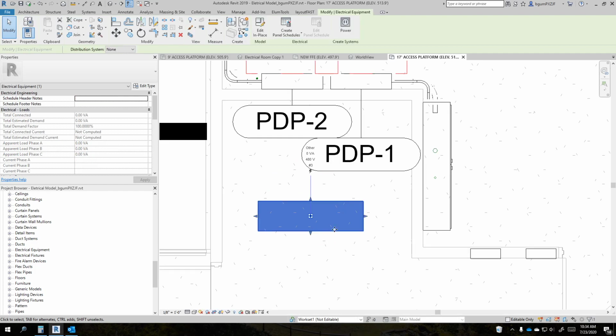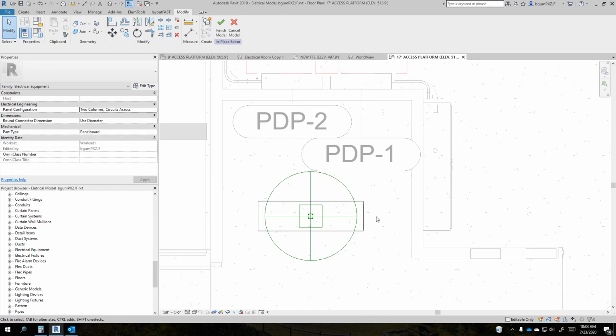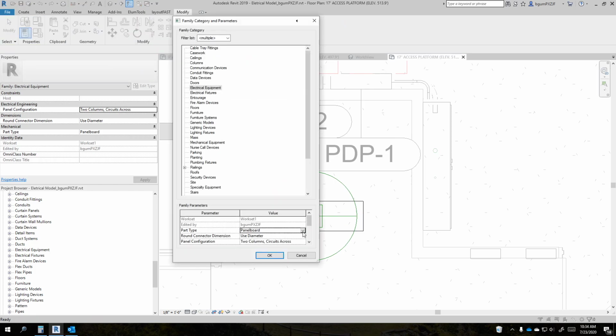Okay, so I paused the recording for a minute to figure out what the issue was, and apparently when we were up here and we set the family category and parameters, when I had set this to other panel, for whatever reason that made it so the distribution system wasn't populating. I do believe you still would be able to assign it to a load, but I'm going to test that in a second.